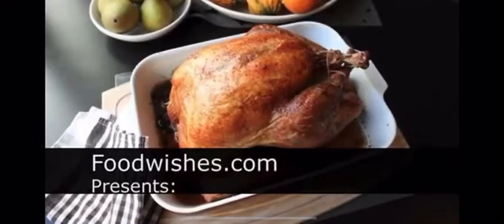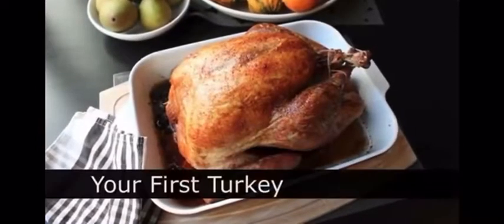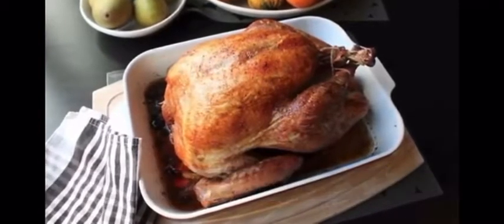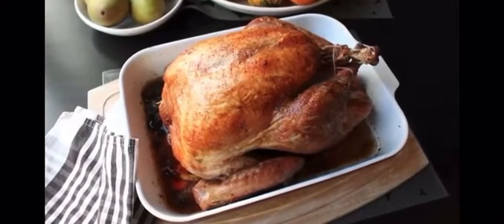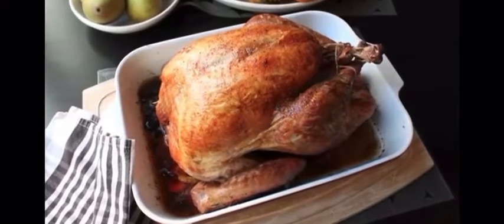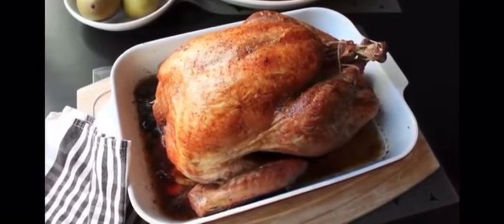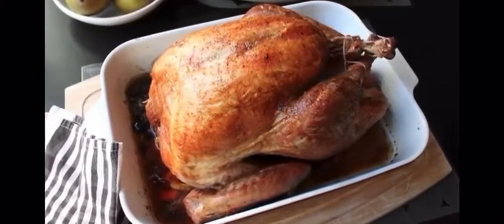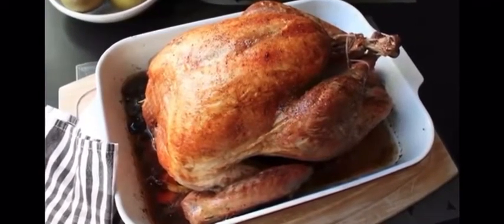From foodwishes.com, with your first turkey. That's right, a completely technique-free turkey procedure for beginners and first-timers. And even though this procedure is pretty much technique-free and ultra-simple, it still guarantees you a magazine cover quality bird every time. So here we go.